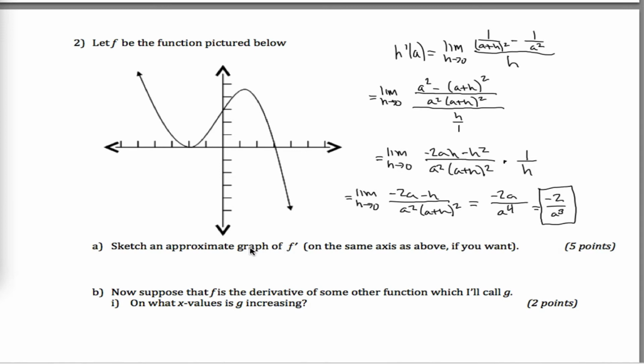So to graph f prime, what I want to do is draw something, and the height of the thing I draw I want to be equal to the slope of the tangent line to this function right here. So I like to start by finding the zeros. Note that the slope of the tangent line to the function at this point, somewhere in here, would be 0. And right here would be 0. So the thing I want to draw has to go through those 2 points. The slope of the tangent line out here is a negative number, so the height of the thing I'm going to draw is negative. Note that it's very negative. It's pretty steep here. So I'm going to start out pretty far down here.